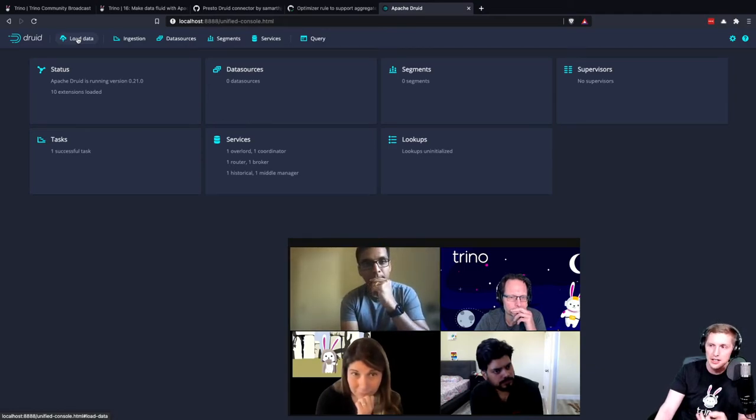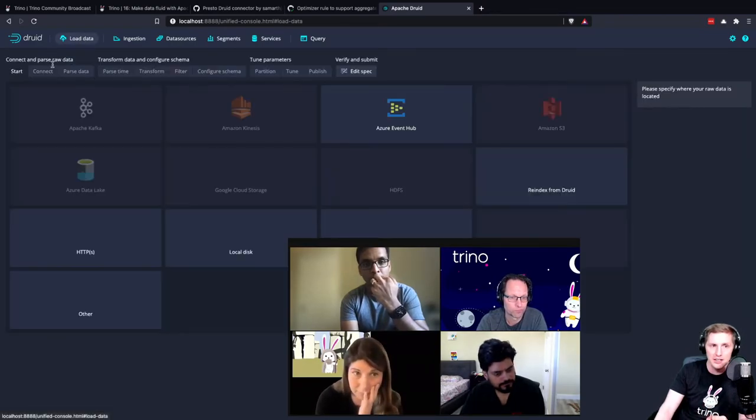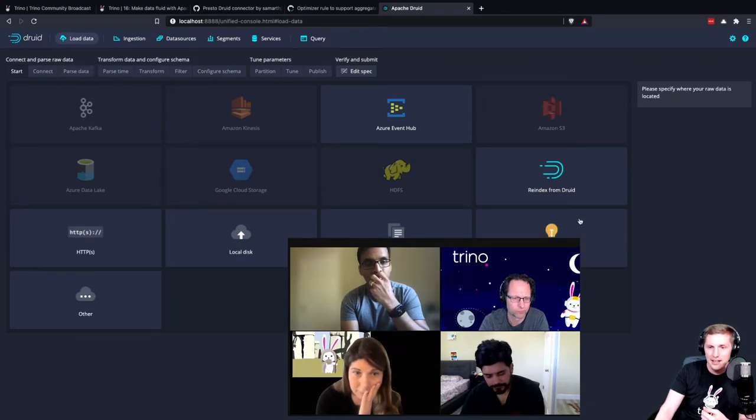Currently Druid doesn't support inserts, so what I typically do is I'll pull out from our TPC or TPCDS data set, and I'll load it into whatever data store we're going into. But here I didn't really need to, because I can literally just click on load data, and they have a couple things you can do. You can either point to a REST service, or pull from local disk, or paste random data. All sorts of fun little things you can do here, all from the UI.